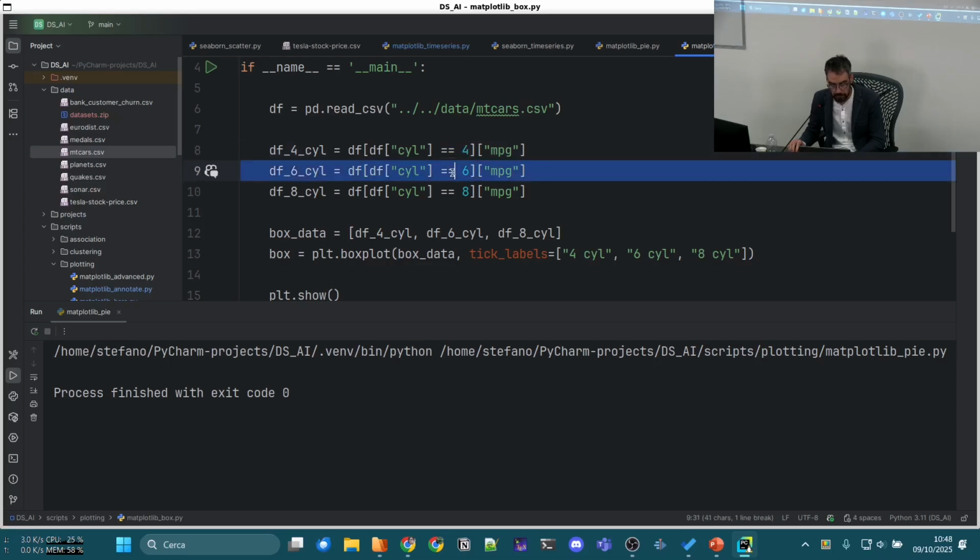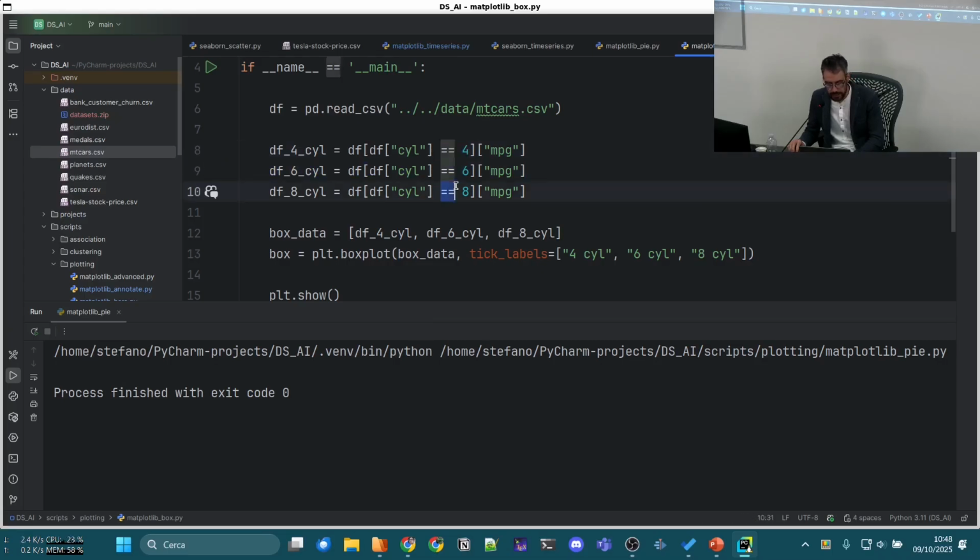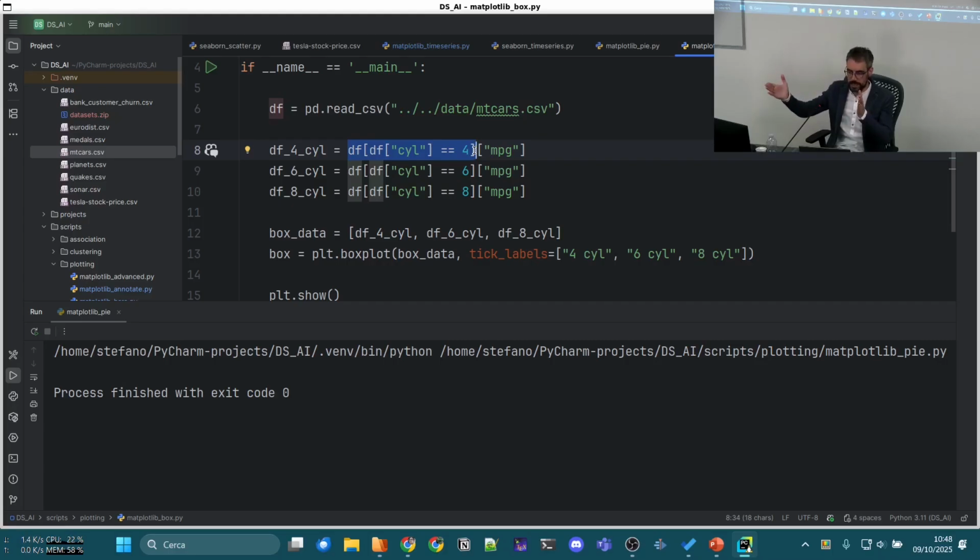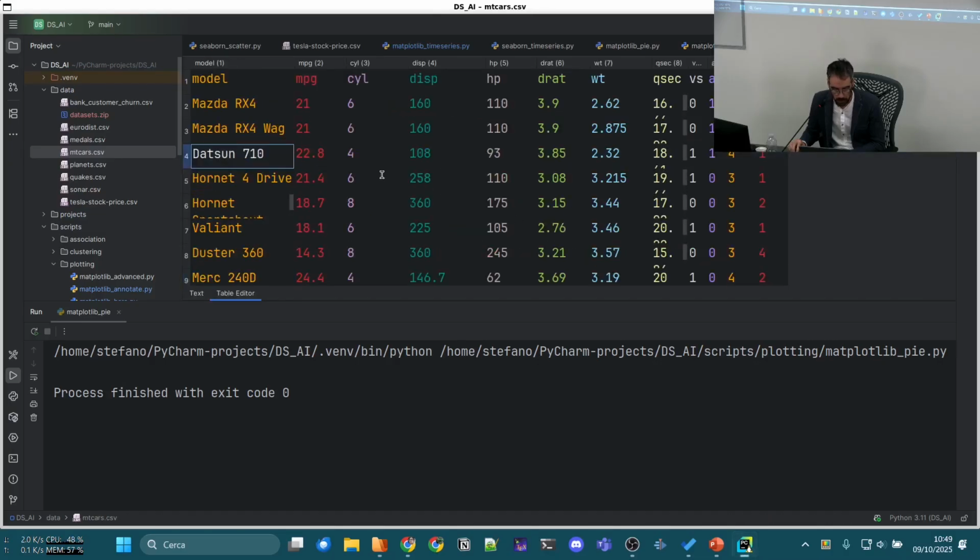The same for 6 cylinders and 8 cylinders. Then we don't want the whole row, so all of the features. We only want the miles per gallon column. So when you filter the rows, only take this column.